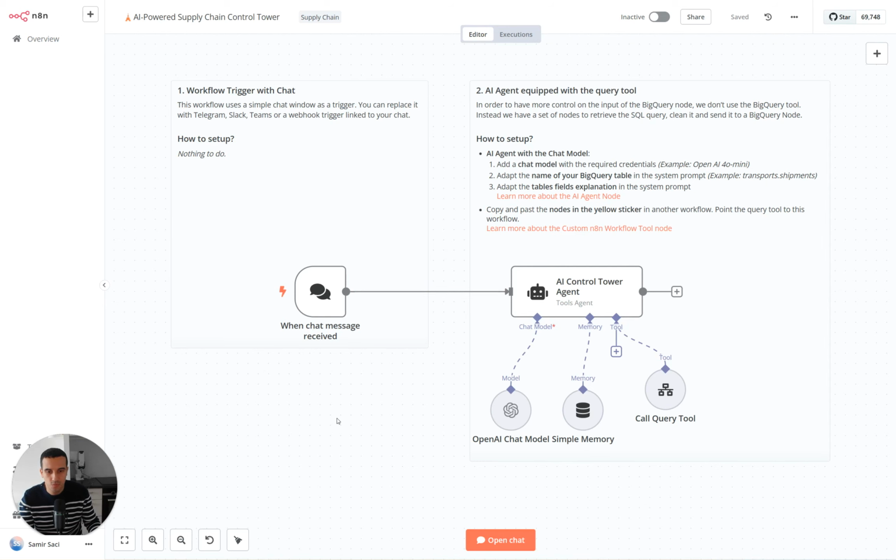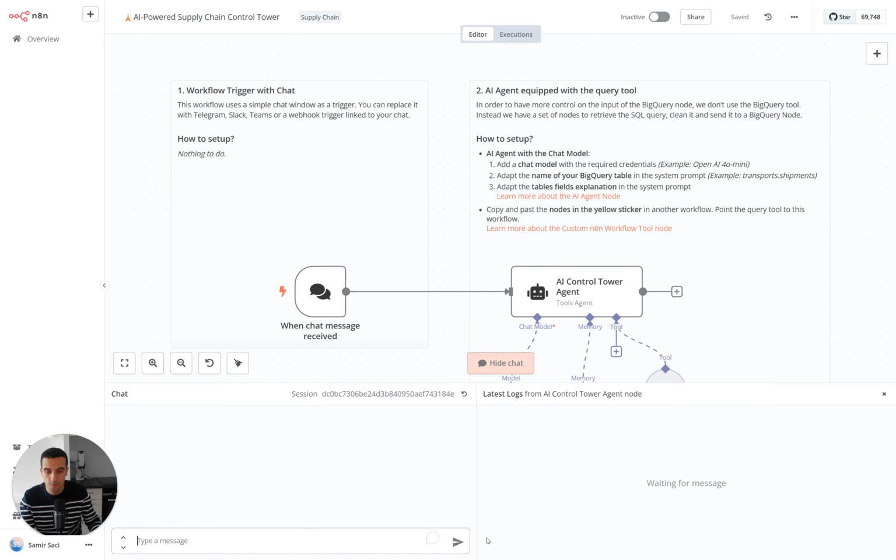First, a brief presentation. It's a chat trigger. Here I'm using a chat trigger because it's easier, but you can of course use a Telegram trigger, a Slack trigger, or a Teams trigger, depending on what your customer or company wants to use. Even emails; I'm using that to generate automated emails for reports. Then I have the AI agent node equipped with OpenAI GPT-4o mini, a simple memory for the chat, and then it's connected to a tool, the BigQuery tool that I'm going to present later, which sends the SQL query to a BigQuery table to extract the information.